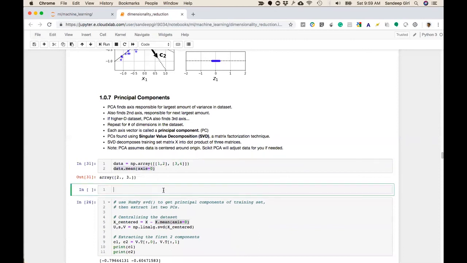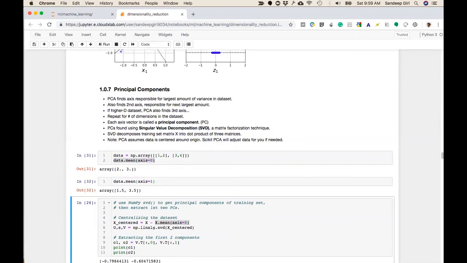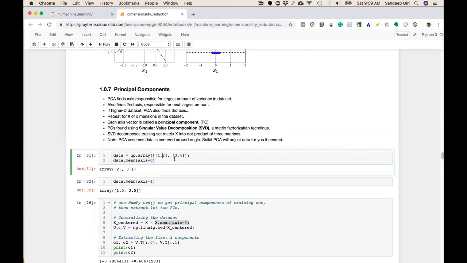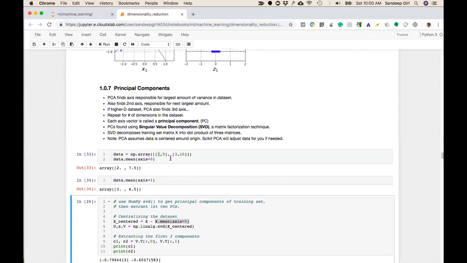If we want to do the average across the columns, this is how it looks. No, actually, let me just, I'm sorry, this is wrong. Axis 0 means the average of this plus this divided by 2, and this plus this divided by 2. Let me put in something like 5 and 10. So 5 plus 10 halved is 7.5. 3 and 1 is 4, divided by 2 is 2. So across the rows and across the columns.